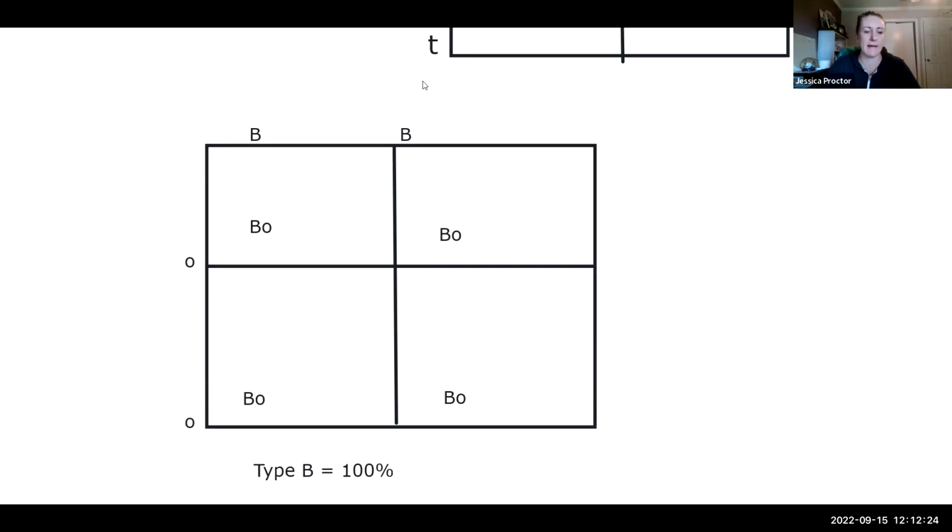But there's actually a second possibility for this particular scenario. The parent that's type O, we can leave that one alone because they have to be OO if they're O. But if they're B, they could be BB, or their second possibility, they could also be BO. So let's try it with that scenario. Let's say the type B parent is one capital B and then an O.